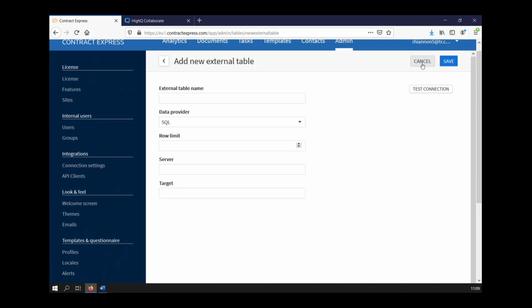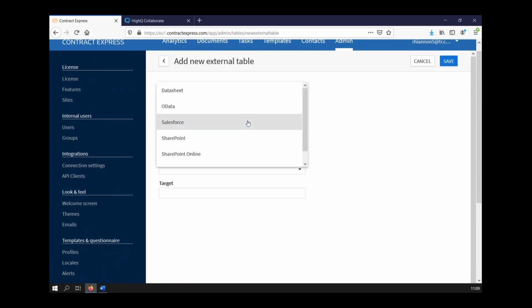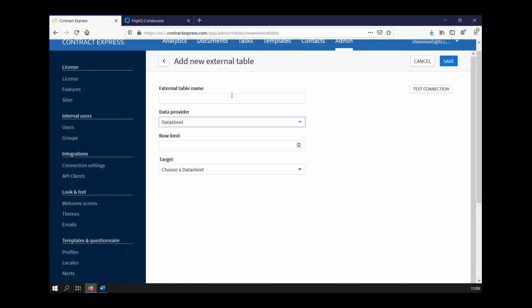Now, the parameters that you need to fill in here will depend on what kind of data source you're using. So this is for SQL tables, but if I select one of the other options in here, I'll be asked for slightly different information. If you want to know specifically what information you need for your specific data source, we have a list in the admin manual, so I suggest having a look in there.